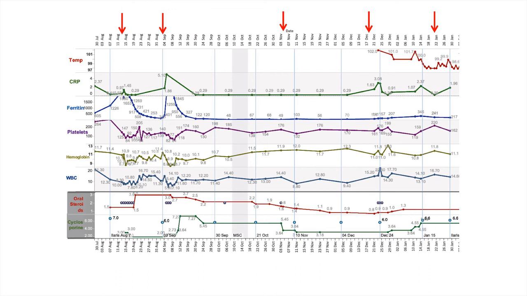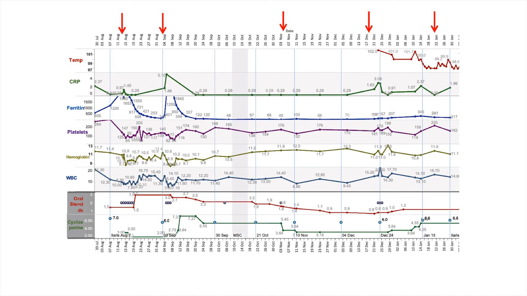But I would like to draw your attention to a few things in this slide. The first 2 flares were clearly consistent with macrophage activation syndrome: very high ferritin, cytopenias, liver dysfunction. Then he was managed with quite a bit of steroids and cyclosporin, and was doing relatively well. So that period of time was relatively quiet.